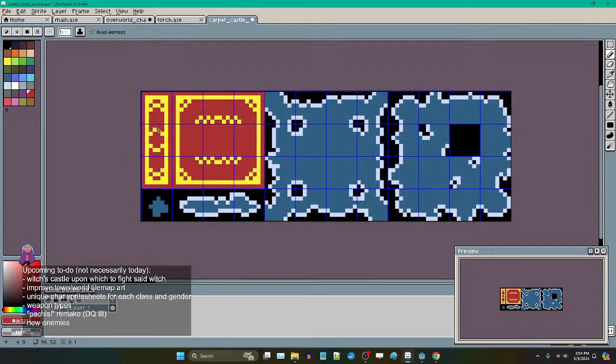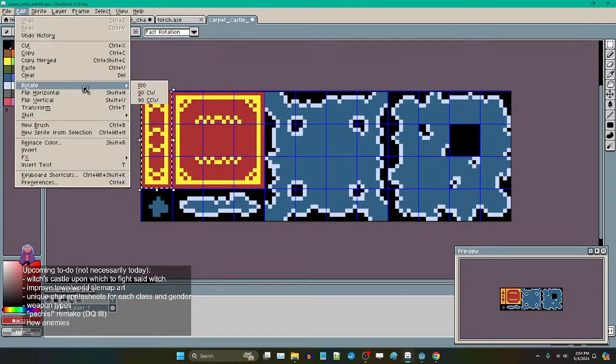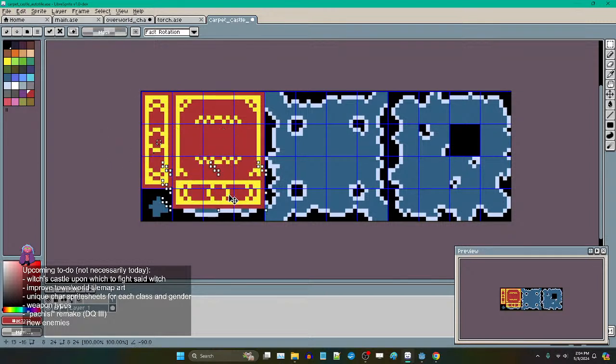If I brought it in, we'll design it around this for now. It's just going to be rotated. Let's pull that down there.